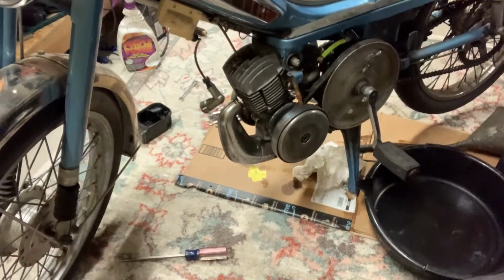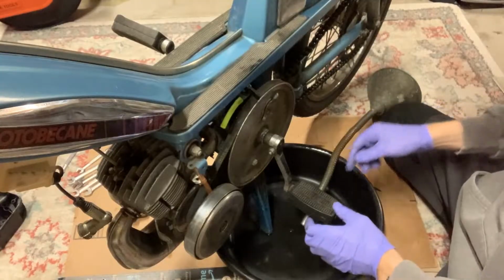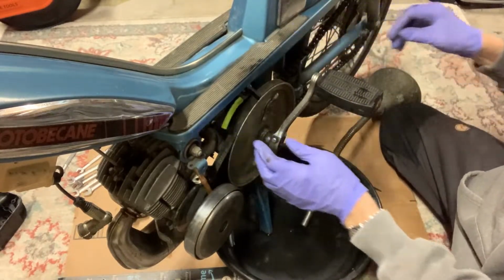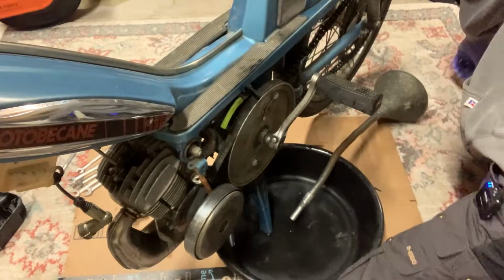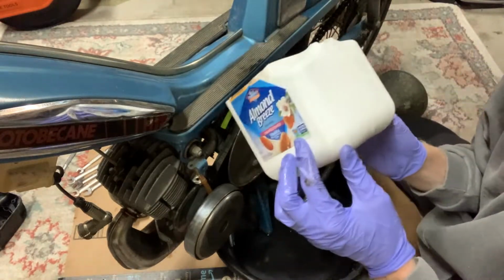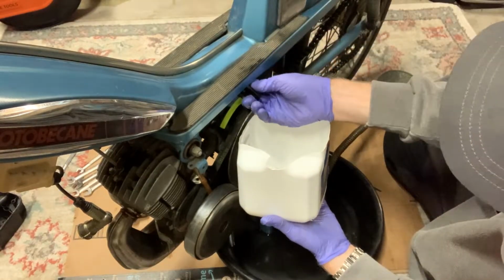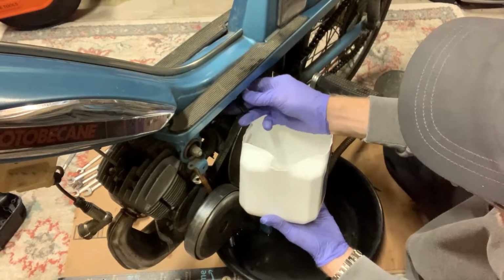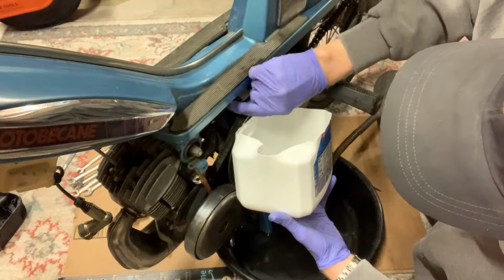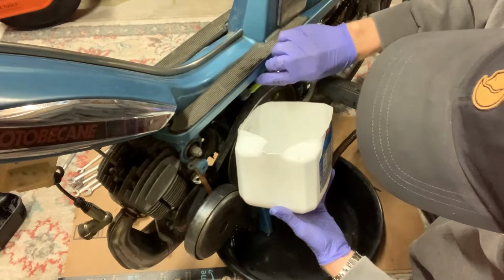Here we go on this. Gonna slide that underneath just like we did before. What we'll do, let's get that out of the way. I will get that half bucket I had right there. All right, so I've got this now. They're going to try to catch this while I open this up. And since this wasn't on very tight in the first place, this should, oh, we're going to have to move that to the off position so that can make the turn.